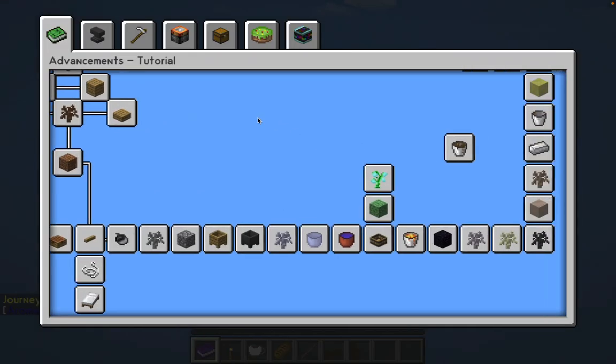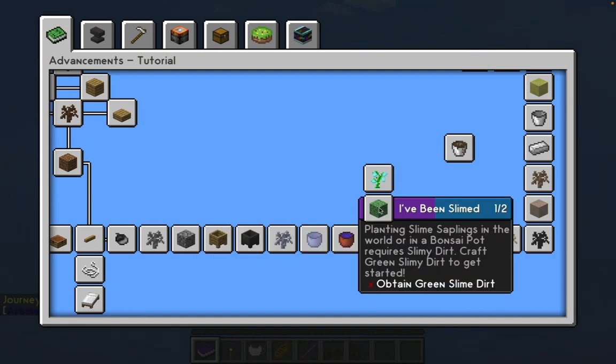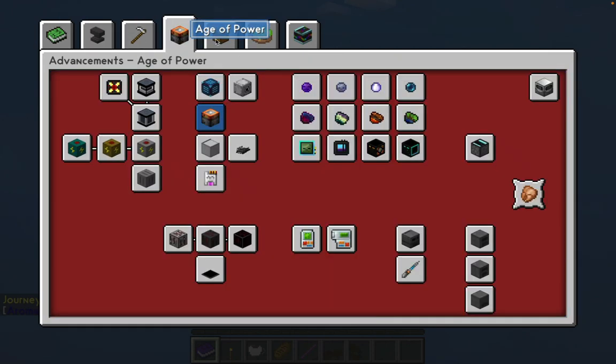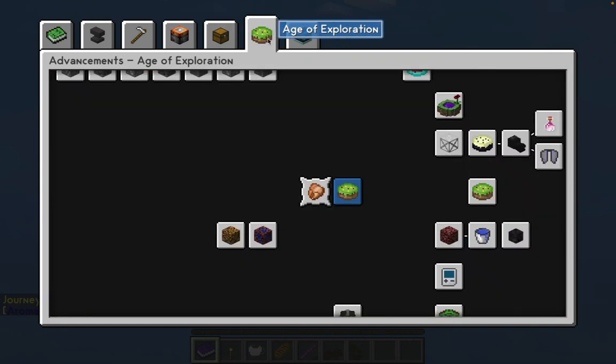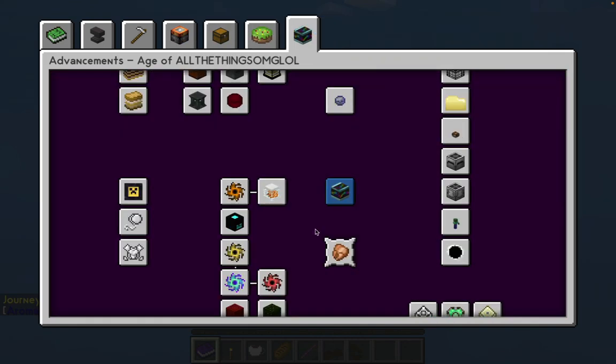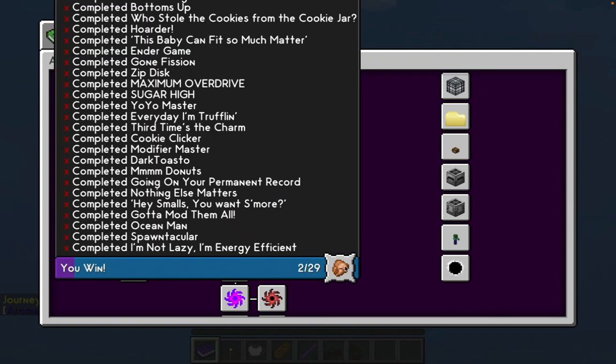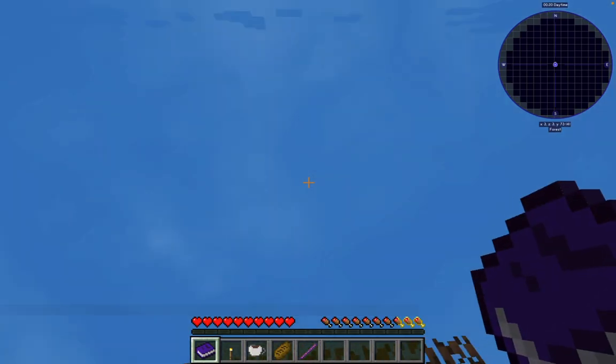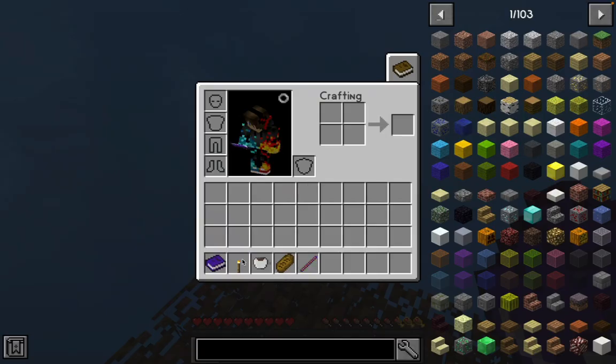This is the achievement book. Oh my god. This is the tutorial? Age of enchantment. Age of farming. Power. Storage. Exploration. What is this? Oh yeah, nice. This is my skin. What is this? We've got a torch, coffee, toasted bread, and builder's wand.